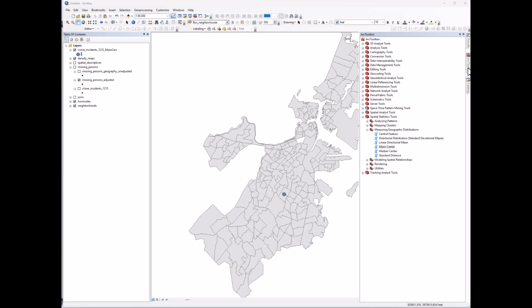The next thing that we're going to do is click on this directional distribution. What this calculation does is it provides a measure of variability, of spatial variability, that is. And so we will get a sense of not only how wide an area this distribution of missing persons covers, but also the direction. So we'll get a sense of, does the distribution tend to run more north and south or more east and west? So how is it oriented, and also how large it is? Information about both of those will be provided.